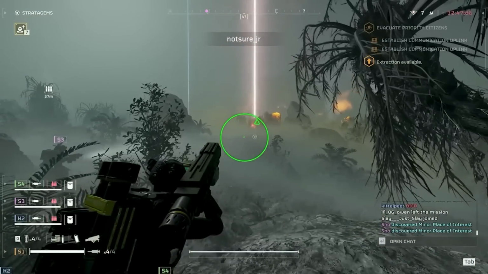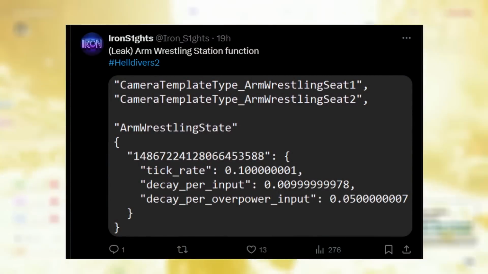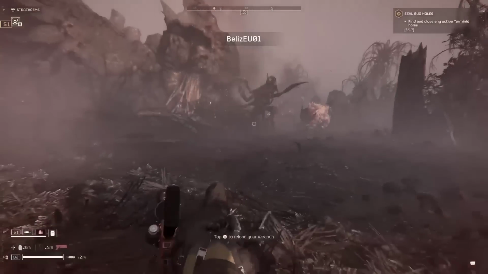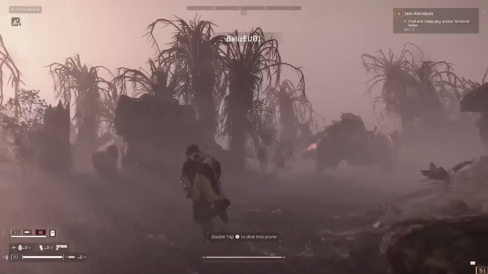He also showed us 2 new things coming in. One is arm wrestling, which will have its own station function. Basically, it's a mini game you can do with friends. You spam a button, whoever spams quicker wins the arm wrestling match. I guess we now know why we got that new Viper Commando armor to flex around.